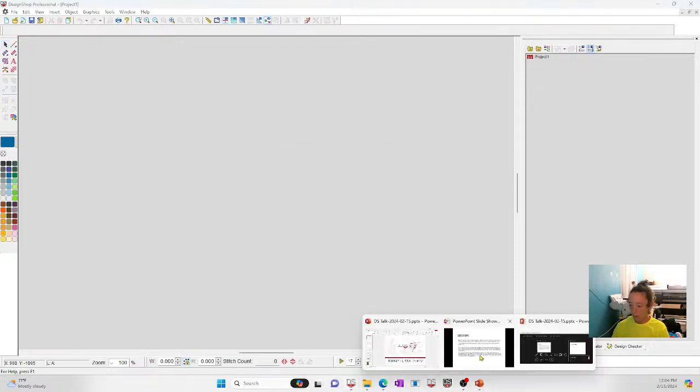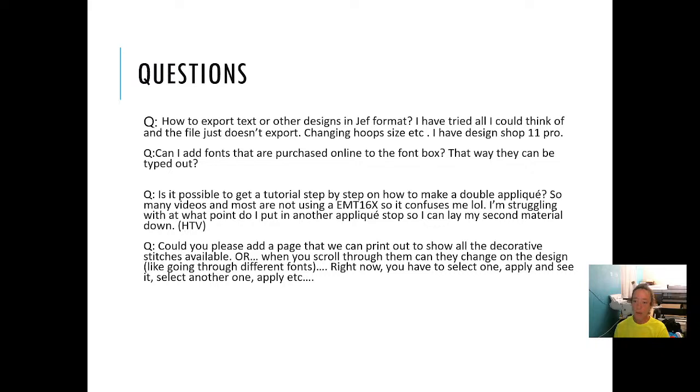Let's see, what other things do we have? Can you add fonts that are purchased online to the font box? Not really. That's a feature that's been added to version 12 that's coming out in a few weeks. I know they've already done pre-orders and other stuff on it, but in V11, V10, no. You bring the letters in one at a time and line them up however you want them, but they're not typable fonts.